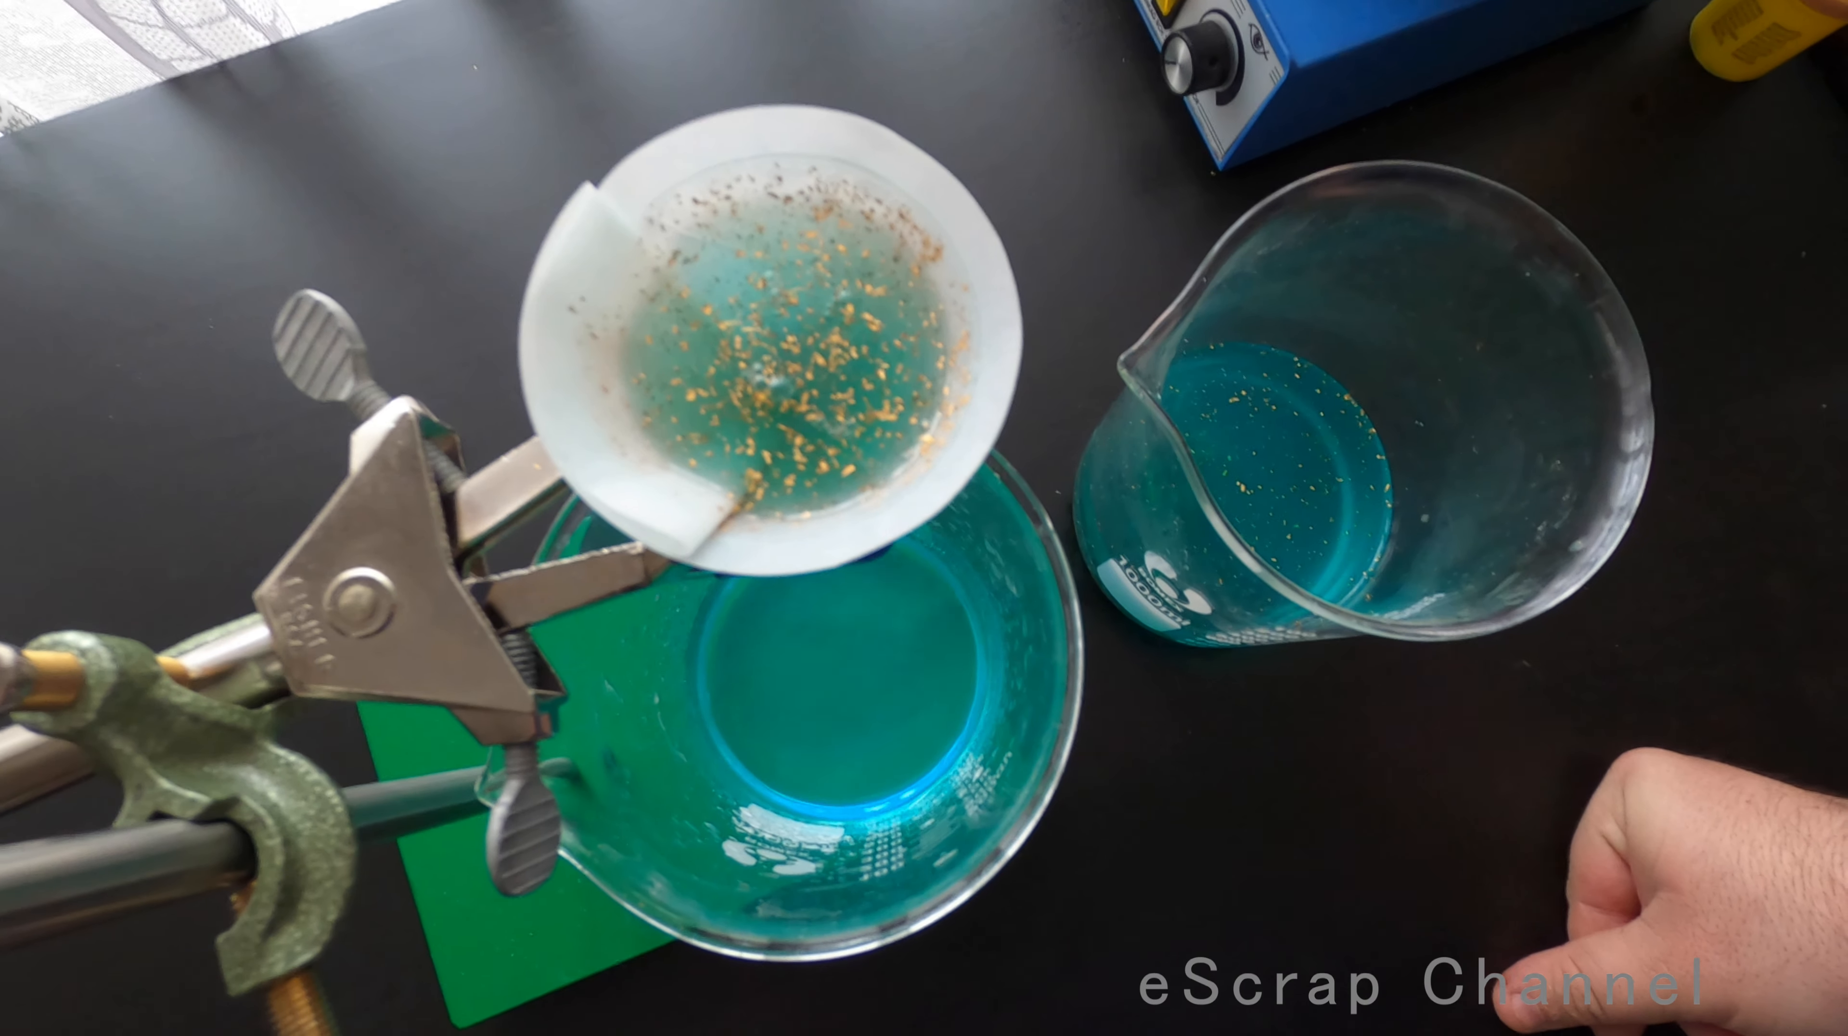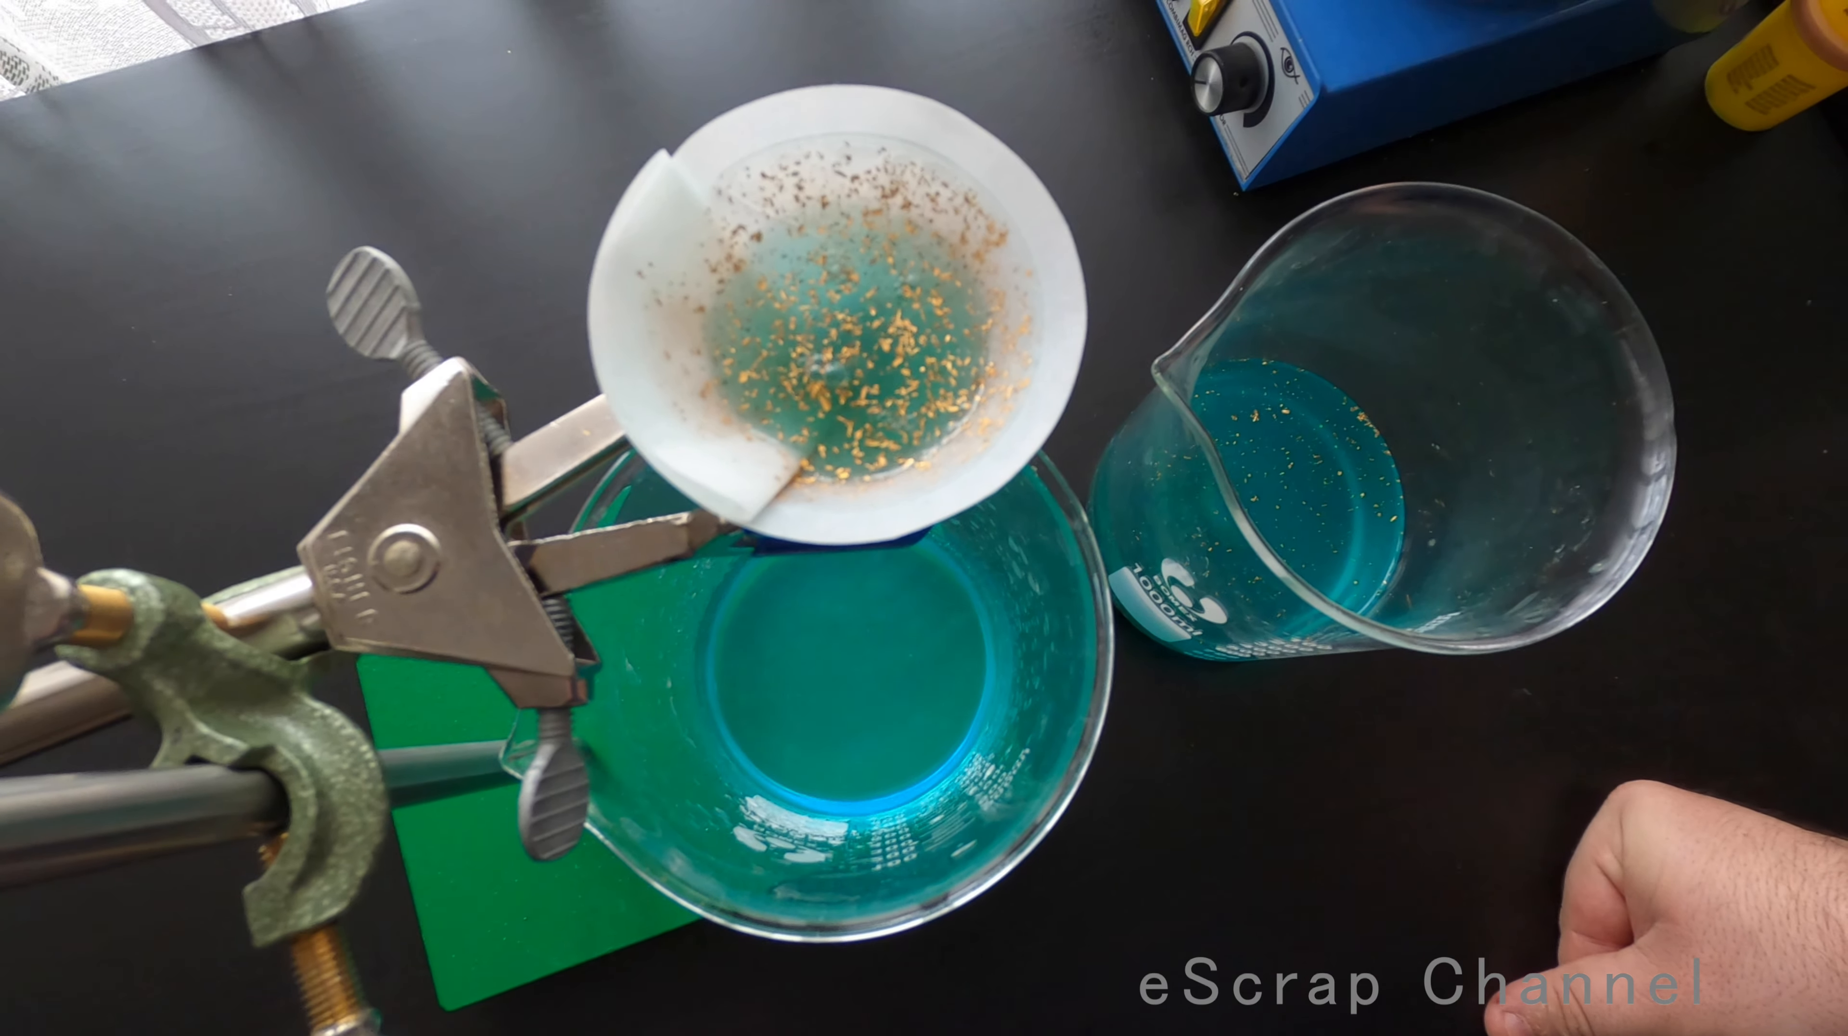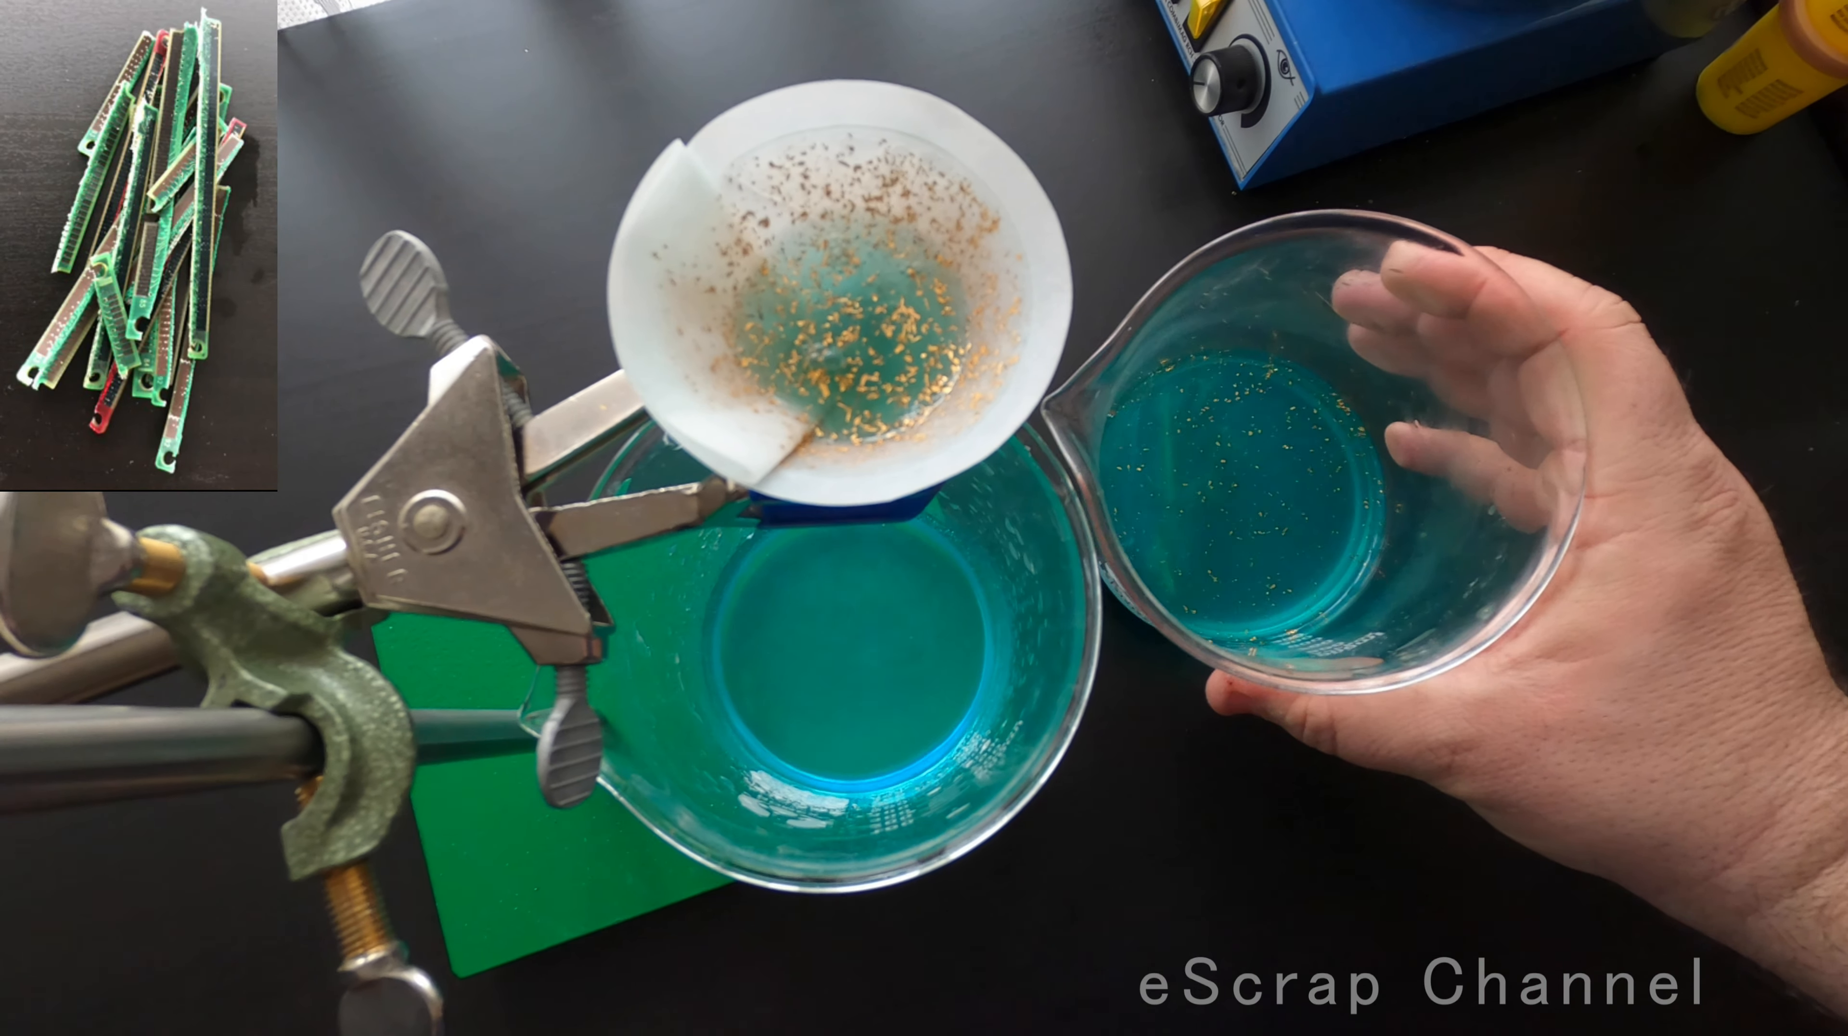Takes some time, three hours, but actually you do nothing in these three hours. You just leave it. You can look from time to time how it's going, and if you see that you still have some gold plating left and the reaction is stopping, just add a little peroxide and the reaction will restart. Just don't add too much peroxide because you may speed up the reaction too much and a lot of foam and bubbles can go out from your beaker. You can see your floating gold as you can see here, it's floating.